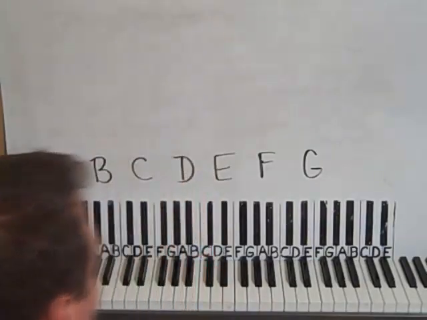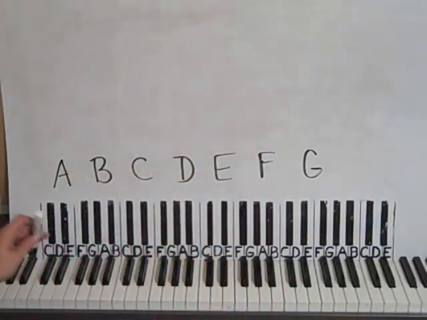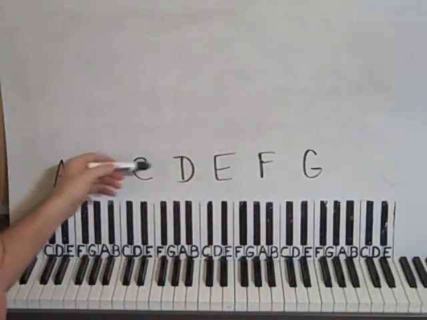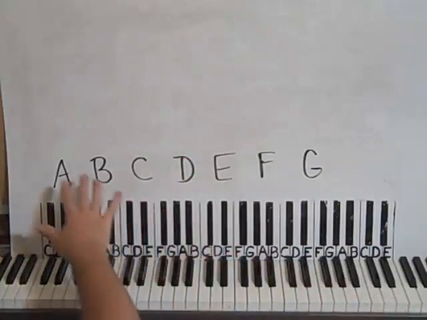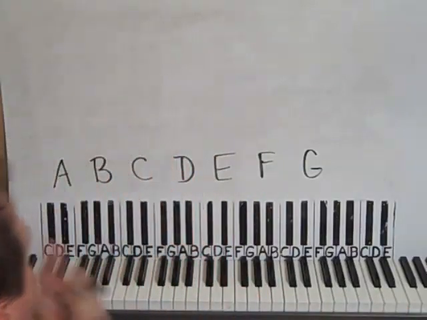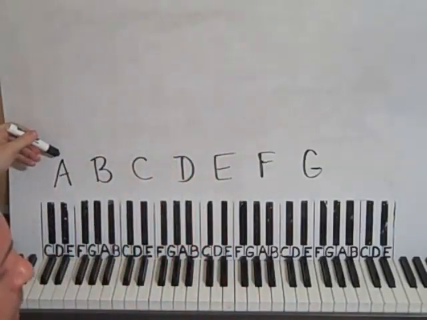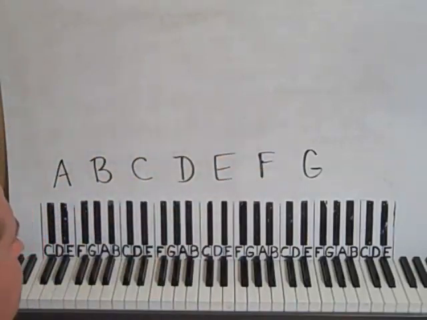A basic chord will have at least 3 notes, okay? So we're thinking of 3 notes. Whenever you build a chord, you know that there are only 7 letters in the musical alphabet. A, B, C, D, E, F, G. And that's it. Then you start over, okay? So there's only 7 letters to deal with, and each one of these letters can be the name of a chord. So if we start with the letter A, we can have an A chord, a B chord, a C chord, and so forth. And that's all there is.